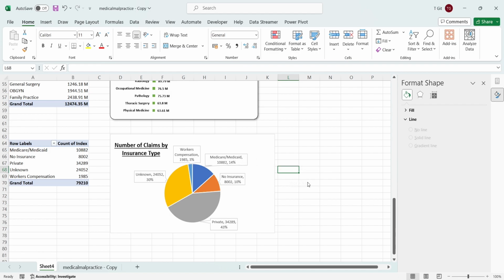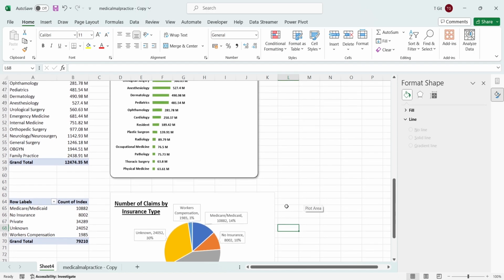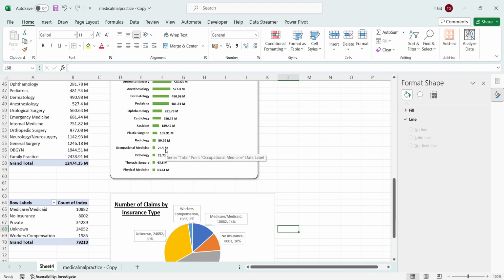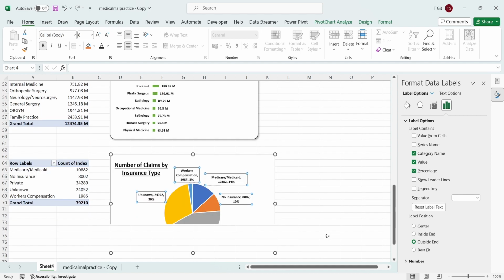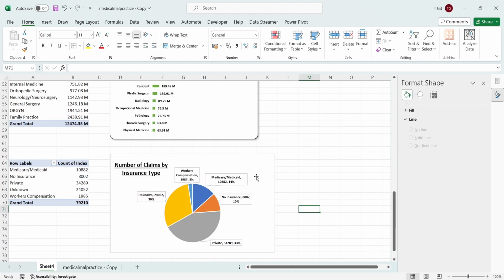All right, and now let's say we want to change the formatting for these data labels. I want the data labels to have the same formatting as that of the data labels in the previous visual that we created, the bar chart. So in the bar chart, I'll click here on any one of the numbers, then I'll click on format painter, and then I'll click on any one of the data labels in the pie chart. Right, so now the data labels in the pie chart are also having the same formatting as that of the data labels in the bar chart that we created.